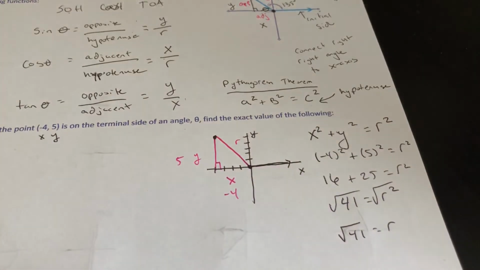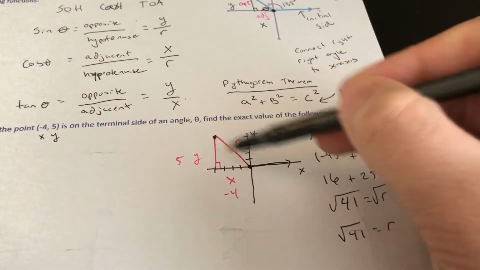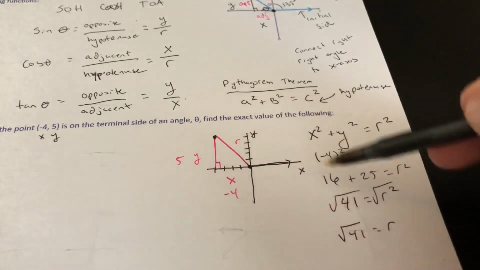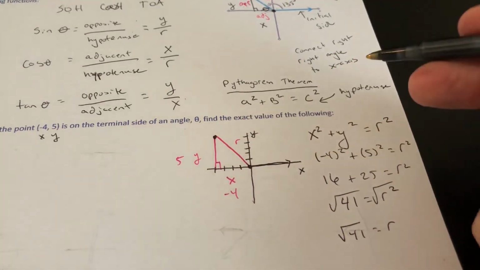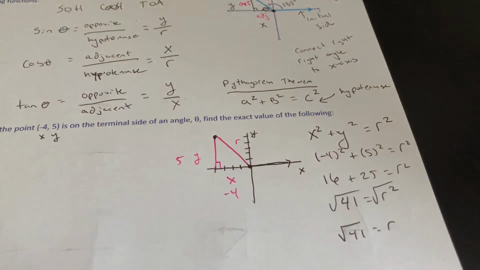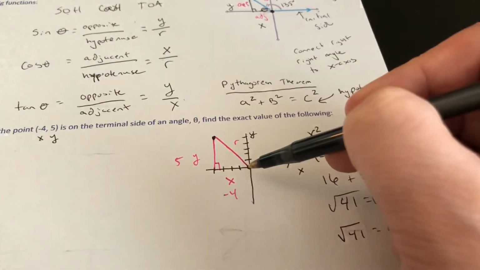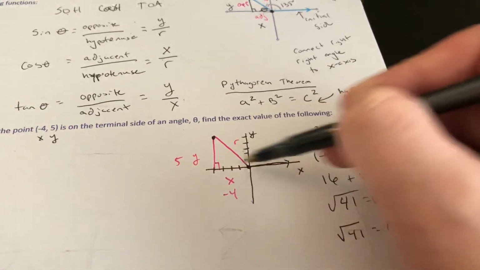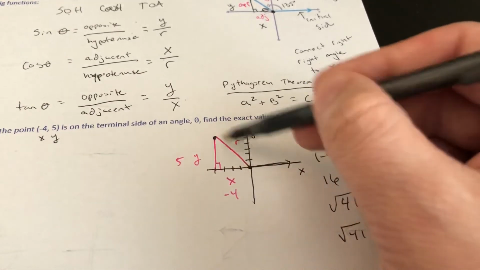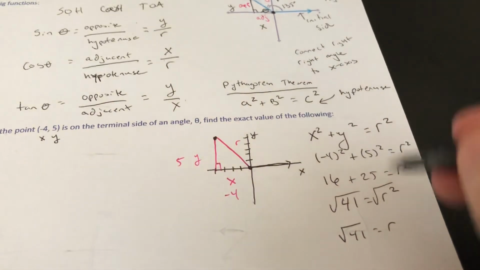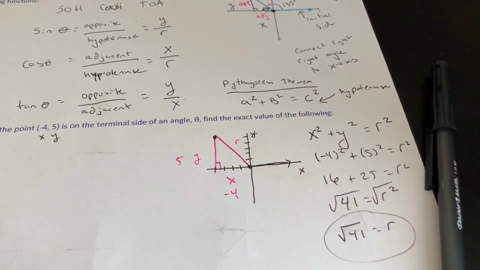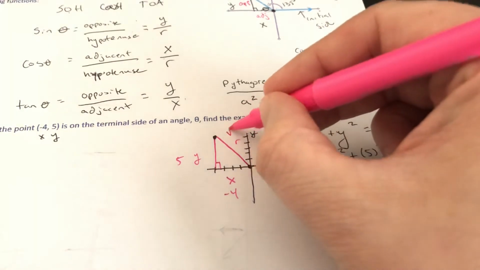Now, I know we have this talk a lot in class. Anytime you square root something when you're solving, how many solutions do you have? You have 2, a positive and a negative, plus or minus. Well, in this case, we're talking about the length of a hypotenuse, and we're not going to have a negative terminal side length, so we always want that positive hypotenuse. We can have a negative x length because this is telling me to travel in a certain direction in the x direction, but we can't ever have a negative hypotenuse. So now we have our r value. We can throw that in here. We know r is root 41.